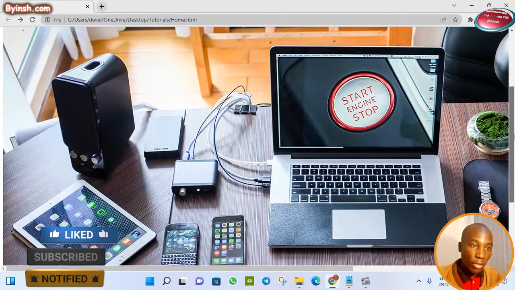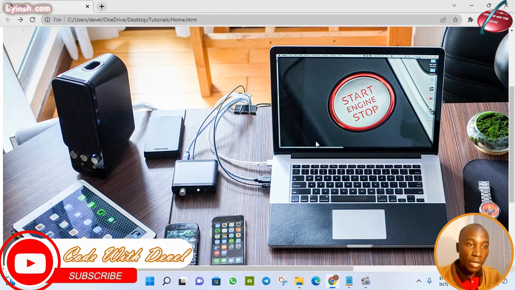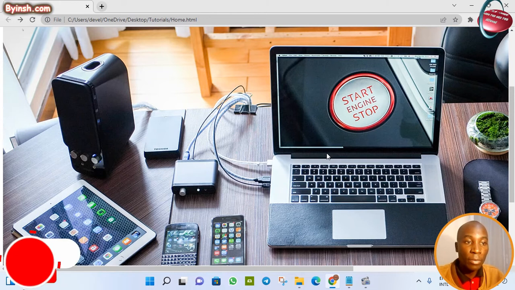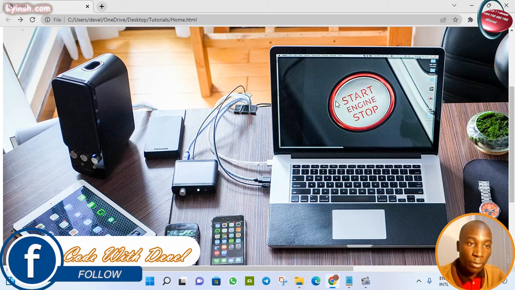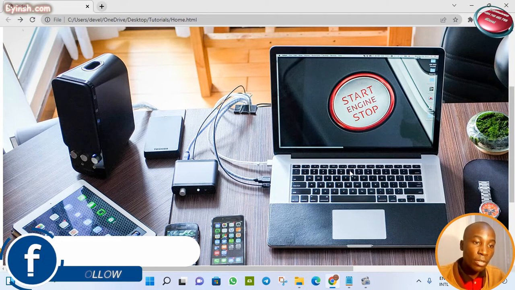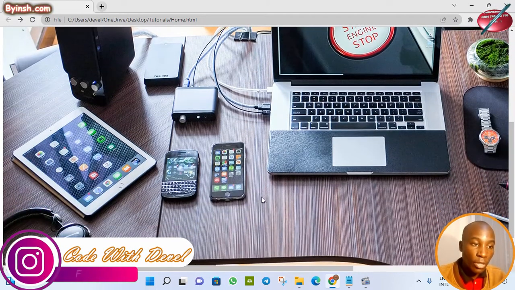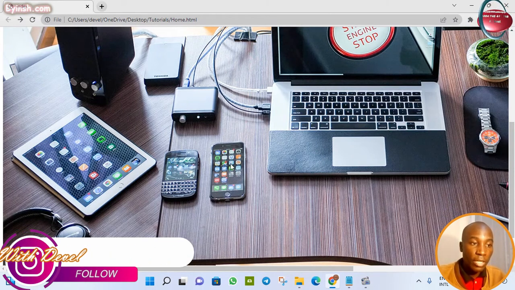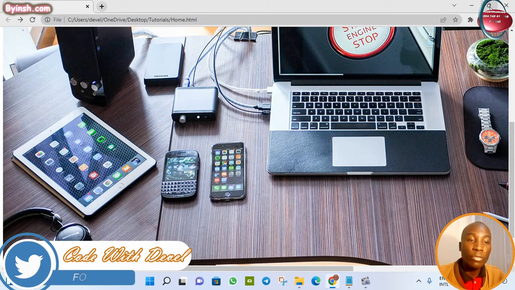Yeah, so this is our hero image. I want to use this laptop so that whenever I click it, it will take me to other laptops. It can be a template of other laptops here, or you can use the monitor of that laptop. So when you click on that monitor, it takes you to other monitors, or this motherboard, it takes you to other motherboards. So you may use them depending on how you want. Like this phone, you can partition this phone in such a way that if I click on that phone, it takes me to other phones, maybe from other sites.